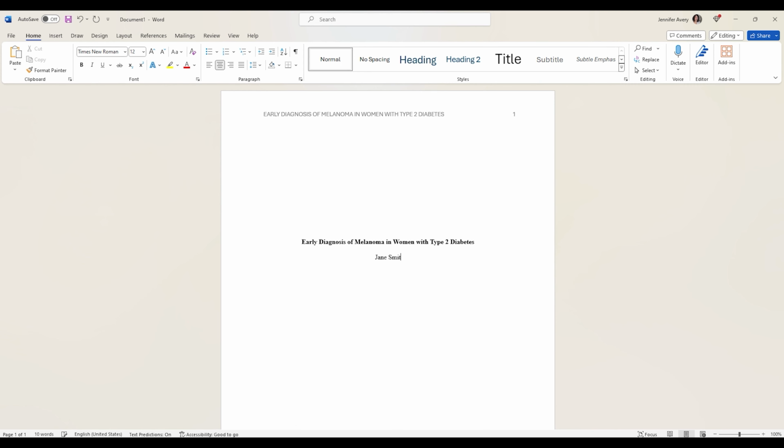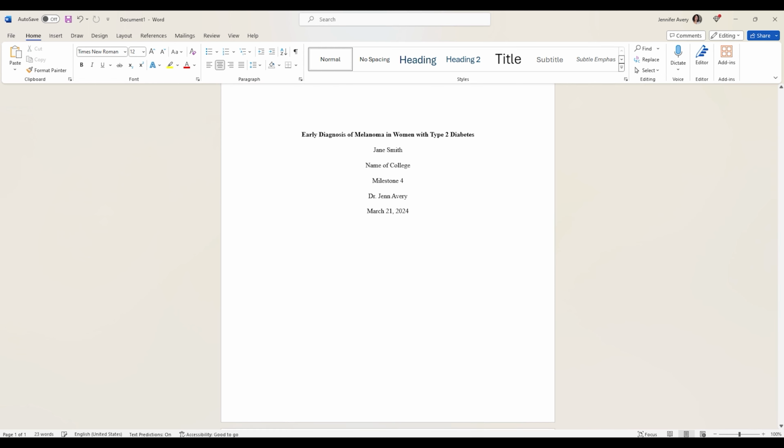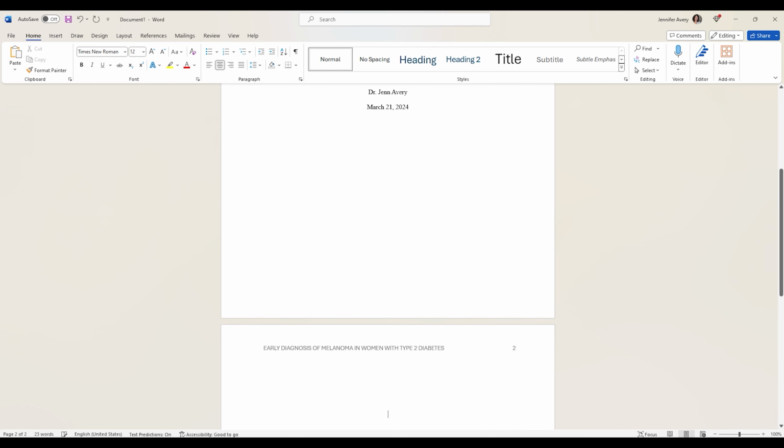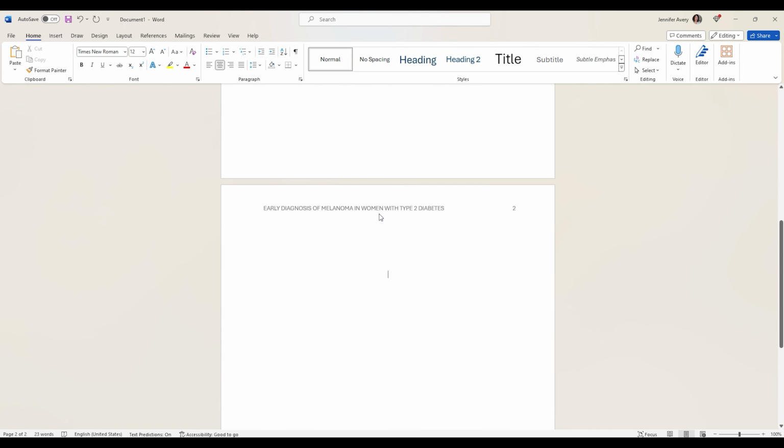In the center of the page, using double space, you want to put in your heading information just like this, including your name, the name of your professor, the name of the college, the name of the assignment, and the date. Keep in mind that the name of the assignment is not the same as the name of the essay. You want to use a title that is unique and detailed for the title of your essay. It shouldn't be the same as the title of the assignment. You can see that the pagination shows up on every page consecutively.